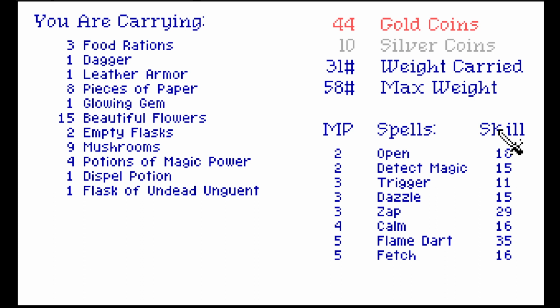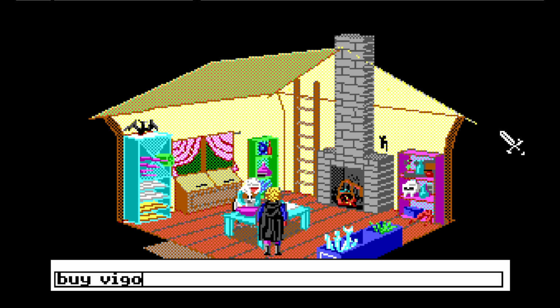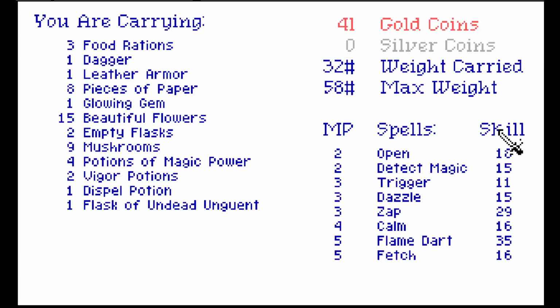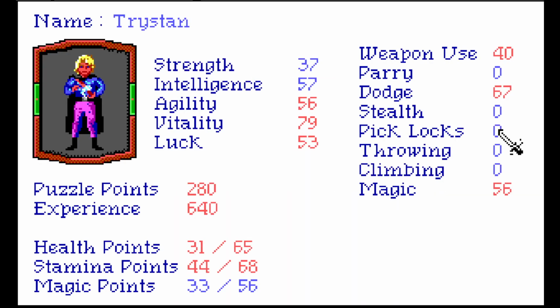4 potions of magic power, flask of undead unguent. I could buy some vigor potions, but they're typically not really worth it. I have the cash. Let's just buy a couple of these. And I don't think I'm gonna get healing potions. Well, I should just get 1 or 2. Just until I get to the point where I can start killing trolls. Lots of stuff went up. Strength is still really bad, jeez.